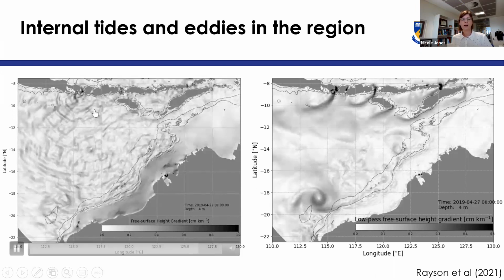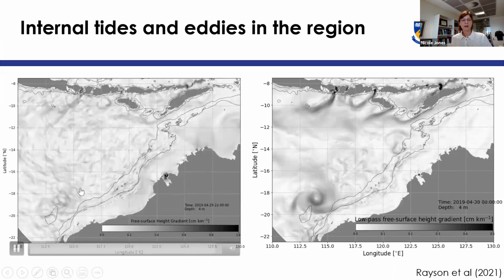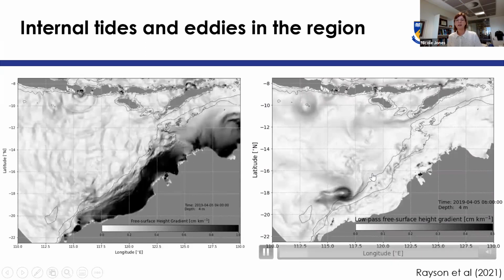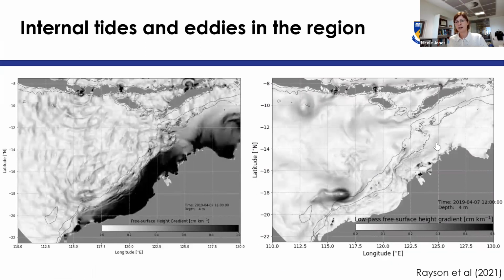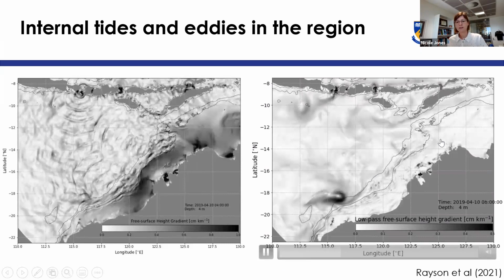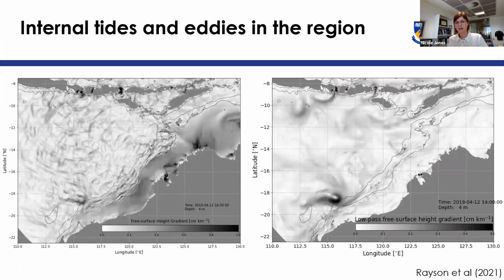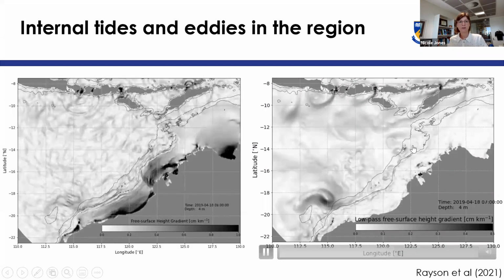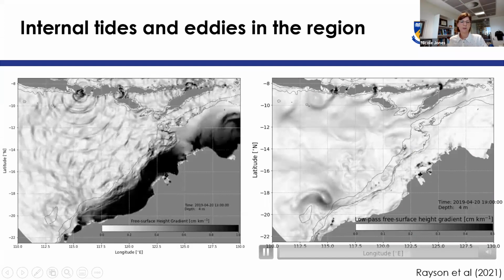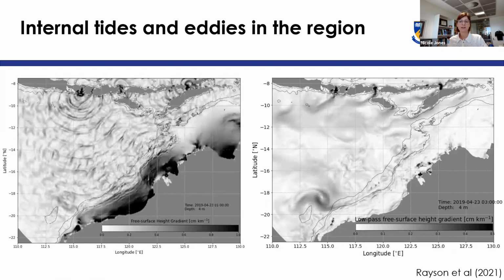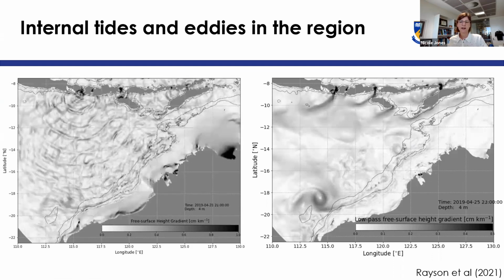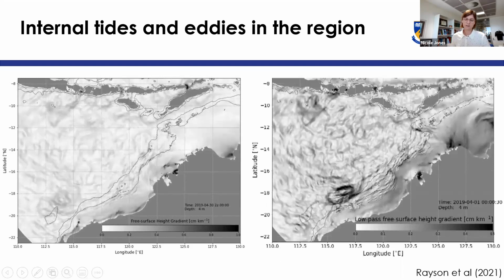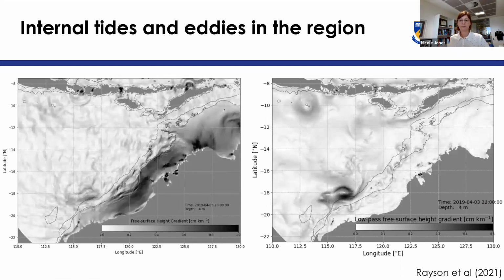If we remove the dominant internal tide signal, which is what we've done on the right-hand side here, then you can see that there's still this complicated series of fronts and eddies and filaments in this region as well. And so you can see straight away that any of the stratification is not uniform across any location. It's going to be greatly varied and it's very three-dimensional from that point of view. So we'll see some effects of this as we go along.